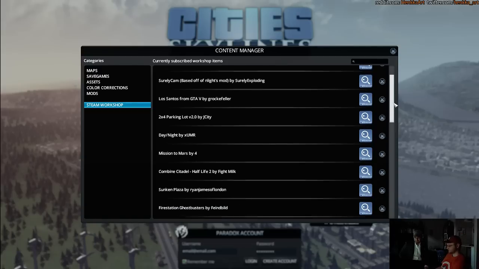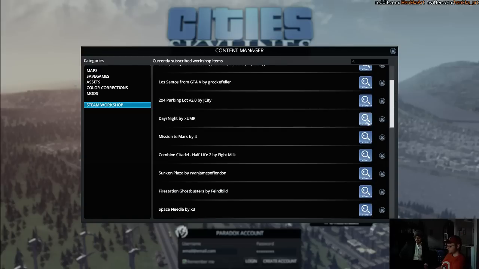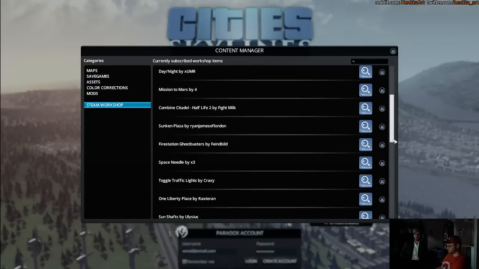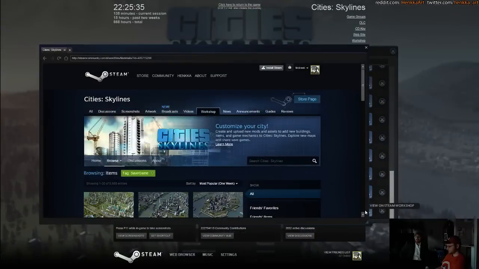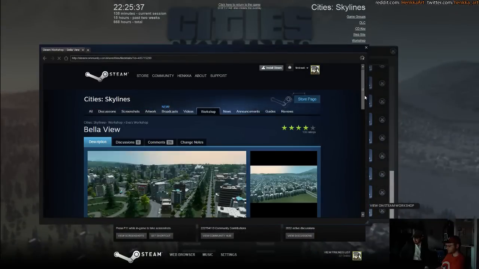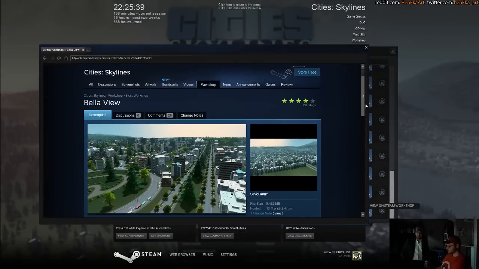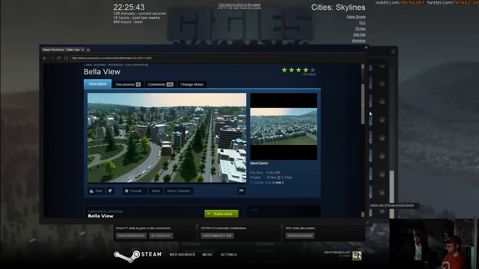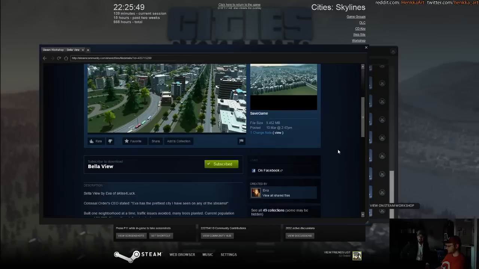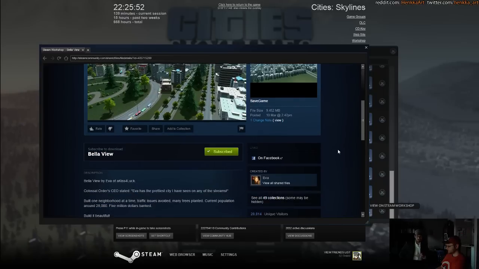Yes. And the little magnifier icon, which is visible next to many assets, will take you directly to the workshop page of this asset, so you can follow the comments and the updates and all the information like this. And again, the content manager is a tool we are working on expanding, and it will provide easier accessibility in the future, including faster refreshing of mods.